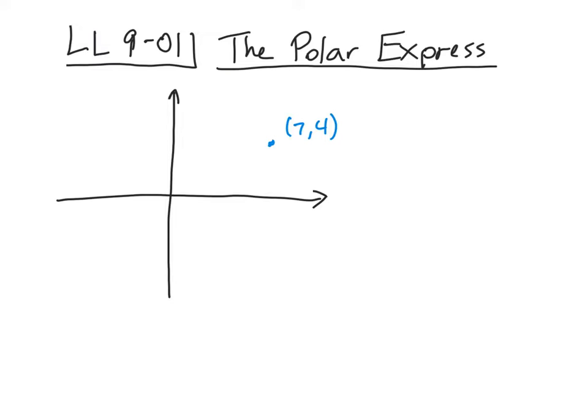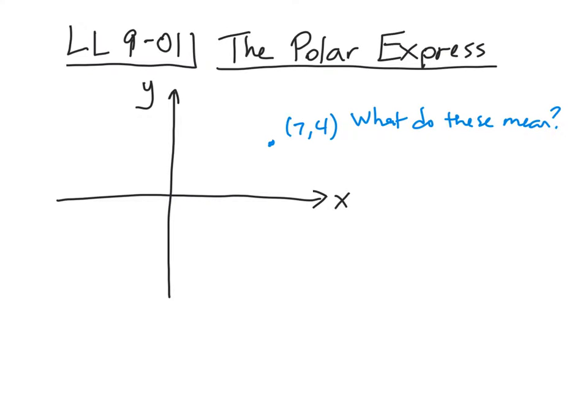So take a look at the coordinate plane that I've drawn here. It's the usual XY plane that you see all the time. And I've put a point there. That point is the point 7, 4. And as we get started, I just wanted to think a little bit about what does this mean? What do the coordinates in that ordered pair mean? So what do these mean?